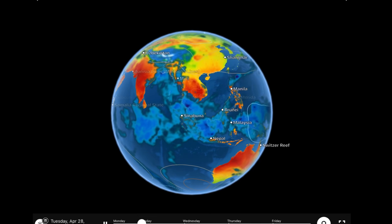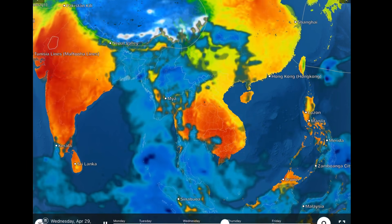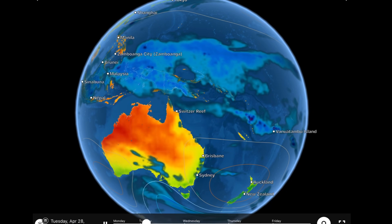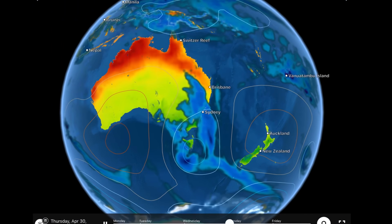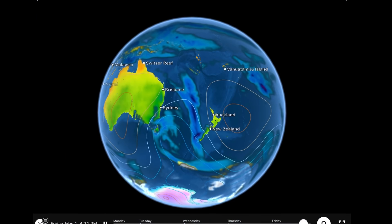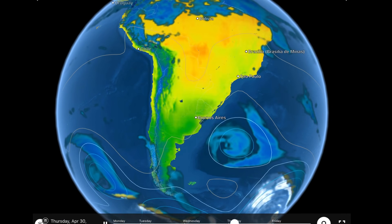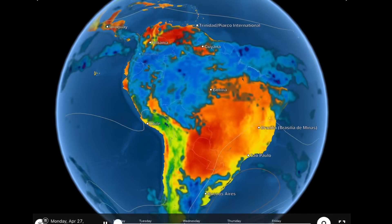No major weather events to talk about right now, no cyclones — only the monsoon rains moving in to the Pacific Midwest and into Burma, Thailand, and eastern India. Watch for heavy rains over the next five days. Australia is mostly dry north of the continent, but watching a strong low move in Wednesday to Thursday, going to bring quite a rainy and cold event straight across southeastern Australia. Observing the Pacific Ocean — not much to talk about. A large low pressure system affecting Argentina and the east coastline, but watch for it to quickly scoot into the South Atlantic.